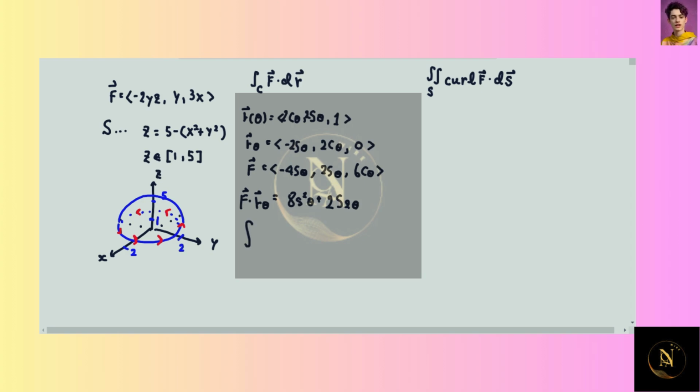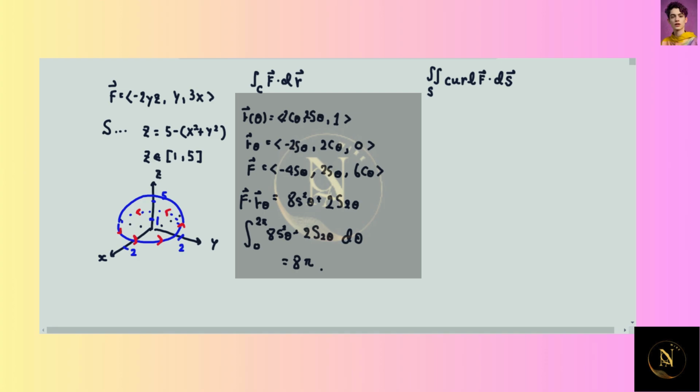Okay, so what we're trying to evaluate here through C is the integral of 8 sin²θ + 2 sin 2θ dθ, and the angle varies from 0 to 2π because it's one revolution. This is a straightforward integration, so we will get 8π. I want you to do the calculation on your own. So the other integral, the double integral here, we're supposed to get 8π as well. So let's see if that is going to be the case.